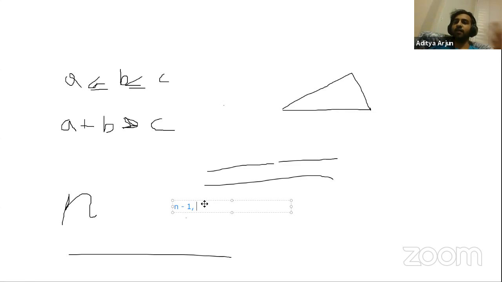If it doesn't, then it doesn't work for the same reason as before: if the sum of all those line segments equals the maximum side, the best you can do is create a straight line, which is an invalid polygon. So once you realize that all the lower side lengths must exceed the highest side length, you can maintain a prefix sum and find the largest point such that the sum of all the previous elements exceeds the final side length you're choosing. That ends up being the correct answer.